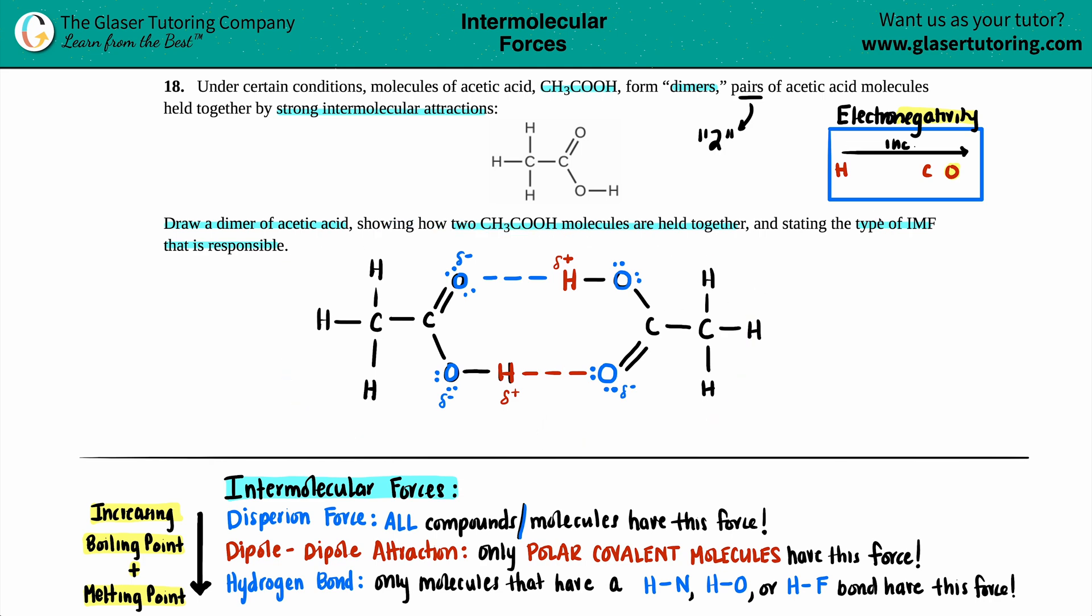Now, all we have to do here is just state the type of IMF, which is the intermolecular force. Now, as we can see here, we are specifically having attractions between OH molecules, right? I have an OH and an OH. Anytime that you see that you have an OH or an HO bond, you can always hydrogen bond. This is the strongest intermolecular force and you can see it purely here in acetic acid. When you have an OH, you can hydrogen bond. So maybe I'll just put HB to the other oxygen in this case, of the other molecule. So you have two hydrogen bonds here, which will strengthen the attractions between the acetic acid molecules.